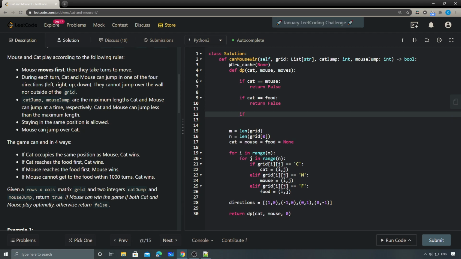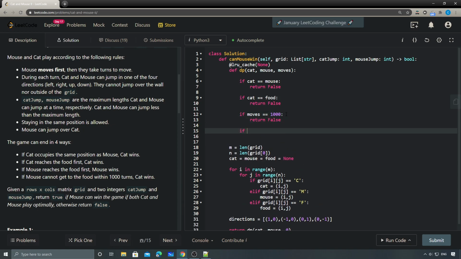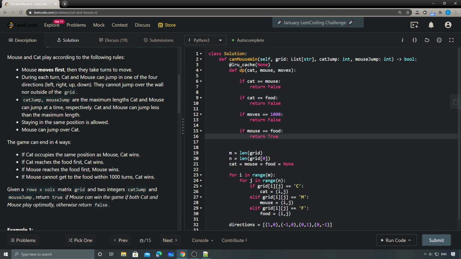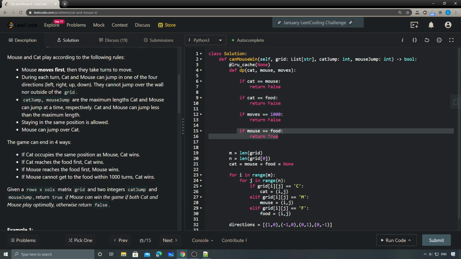Second one, right? The last one is if the moves has reached a certain level. So, let's do 1000 here, but we need to change this one later on because 1000 will lead to a TLE. But let's just write it here, right? And then we also need to return false. And if the mouse equals the food, then we return true. So all the three cases will lead to a win for the cat, and only the last one will make the mouse win the game.